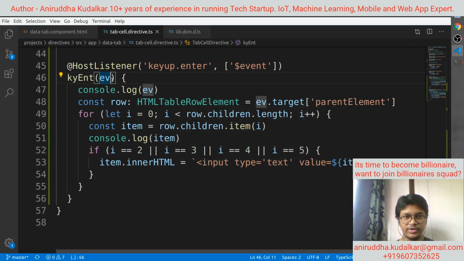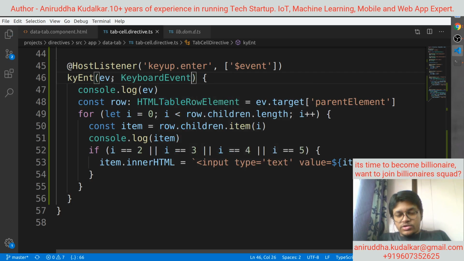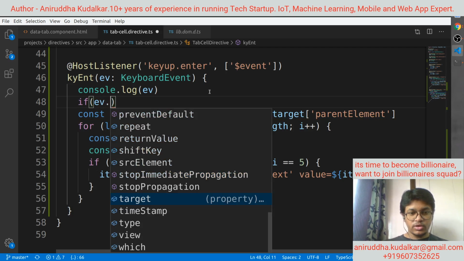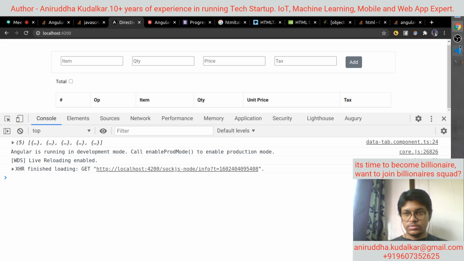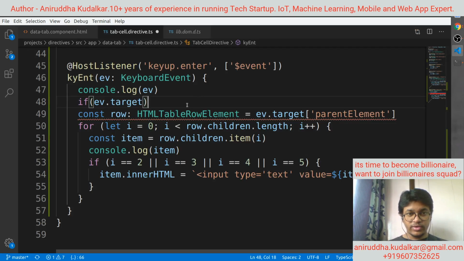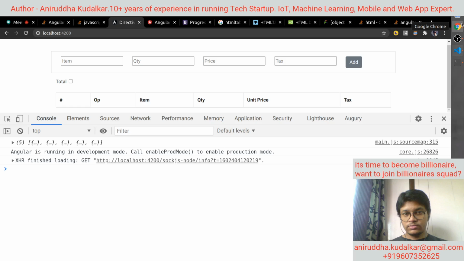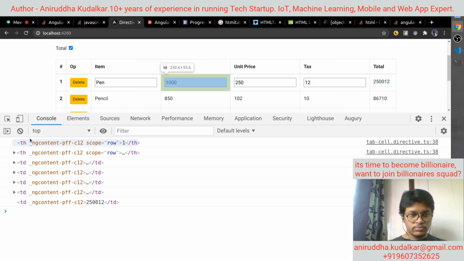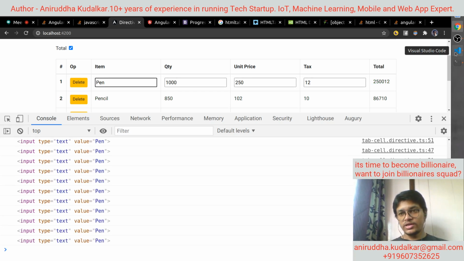Make sure that you will change the type of EV. Once you got the keyboard event, event dot target, I would like to print event dot target. Event dot target is input.